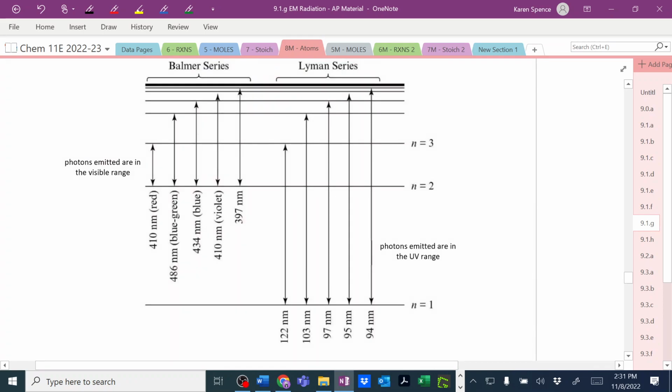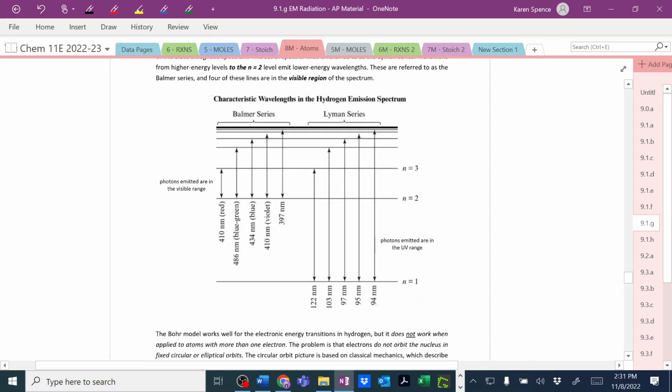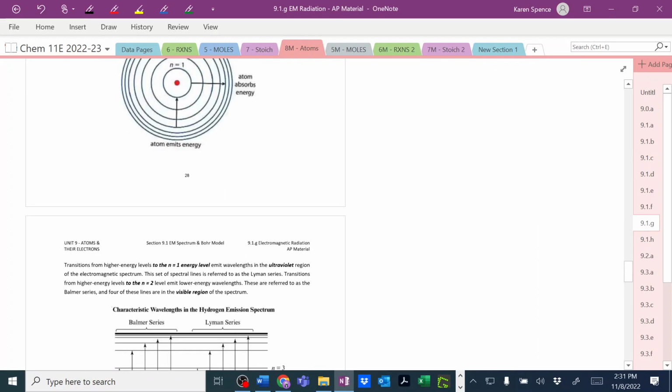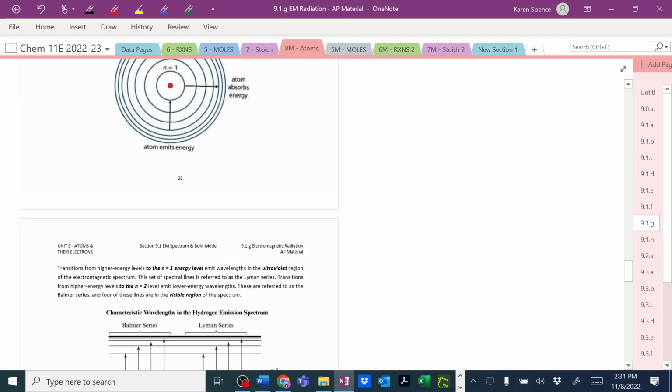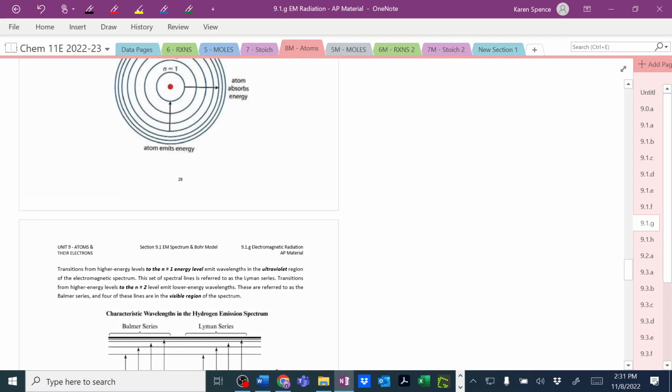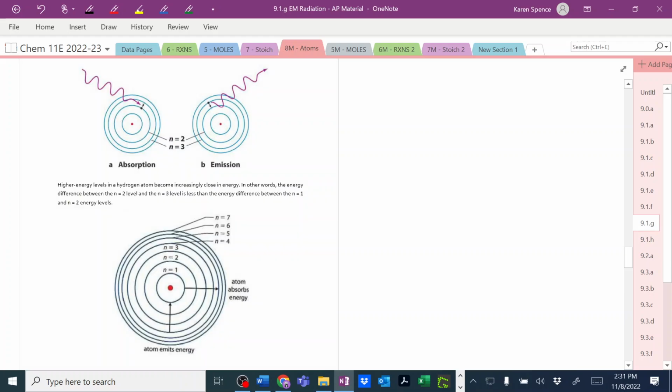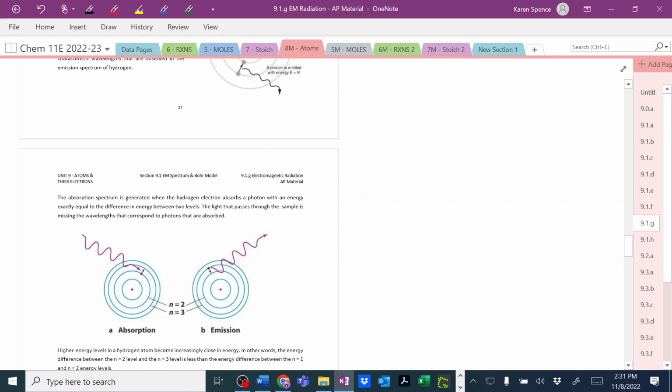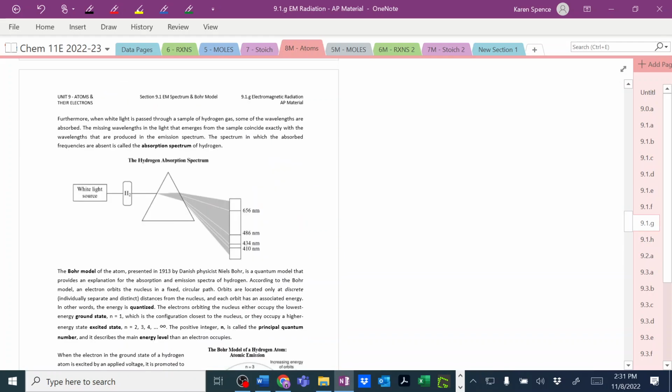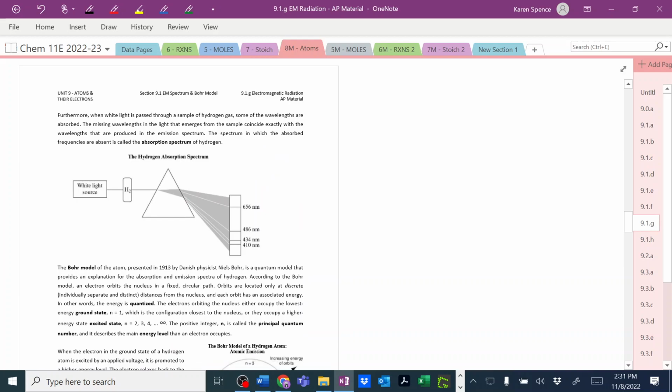Yeah? Oh, maybe it wasn't. No, this is what I was going to have you read tonight. No, you're good. Because I didn't want to give you too much to do, this is going to be part of tonight's homework, to read this part so that you get that review, plus you see some better pictures of things, okay?